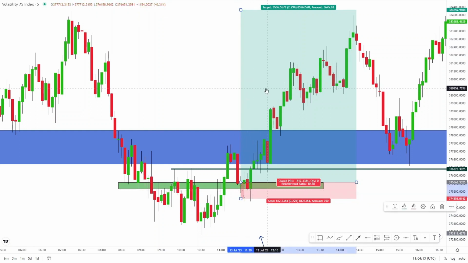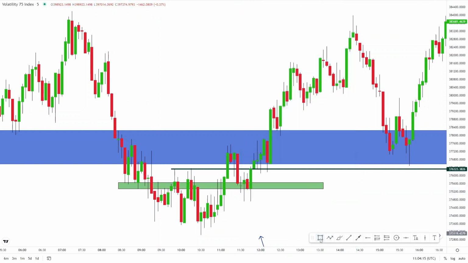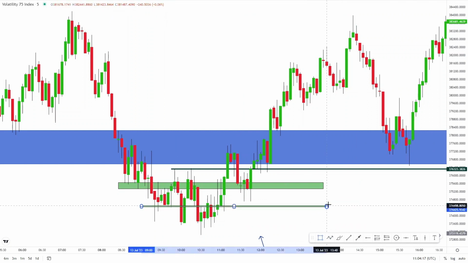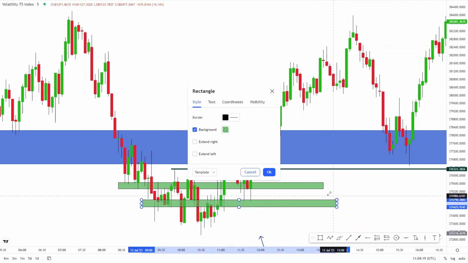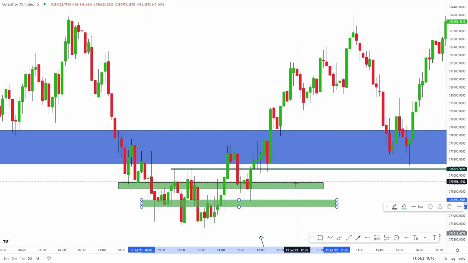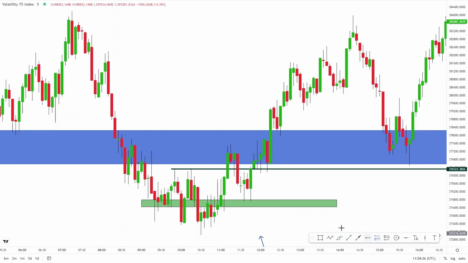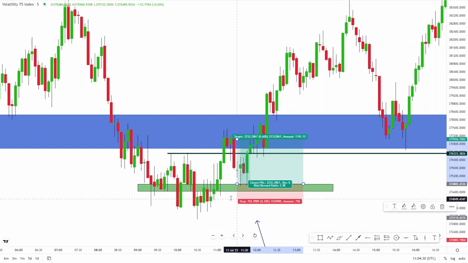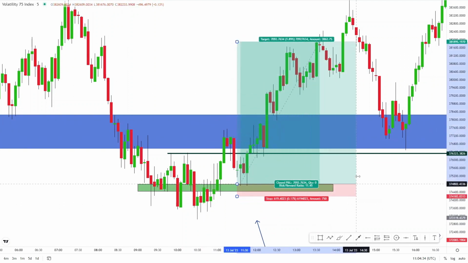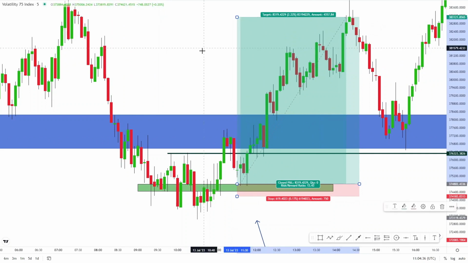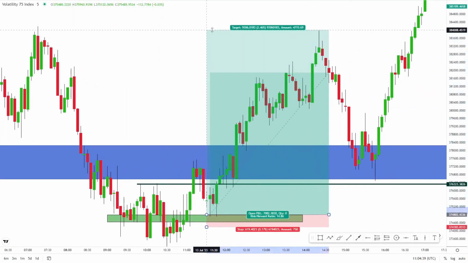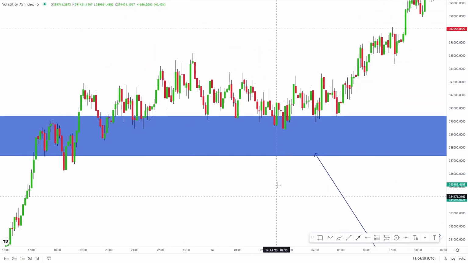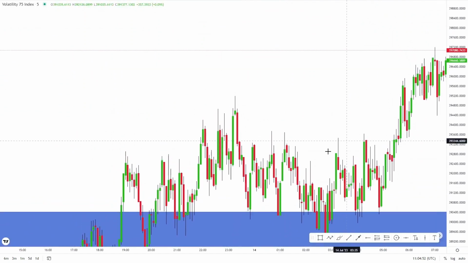You could have just ignored that loss, and then you take your trade from the second zone that we plotted. Which means if this zone has been violated, let's say we take a loss from this point right here, then we are going to take our entry from this point. And then what happens right here? You put a stop loss down here, and then you target the highs.